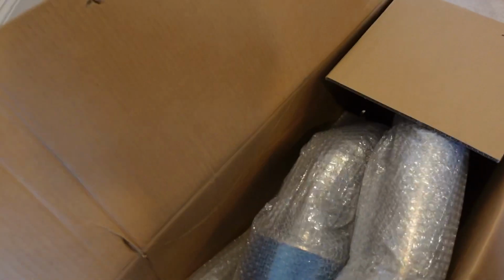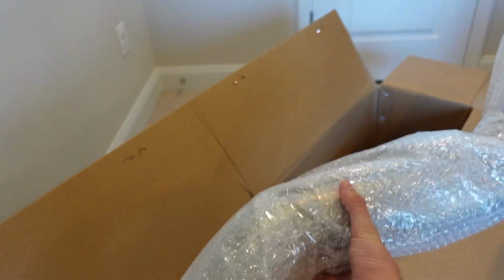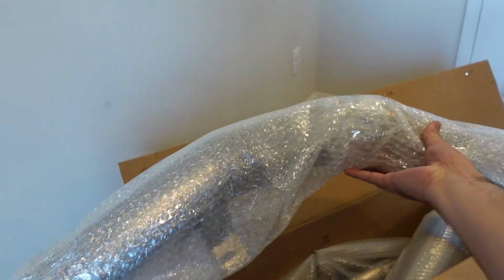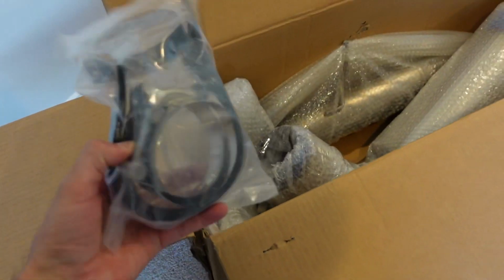Oh yeah. Alright. Wow, this is incredibly light, guys. I think the whole exhaust weighs like 17 pounds. Let's just get everything out of the box first and then open some stuff up.